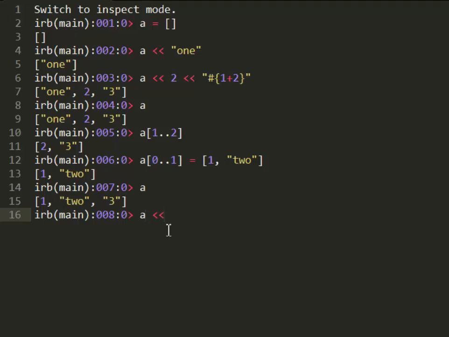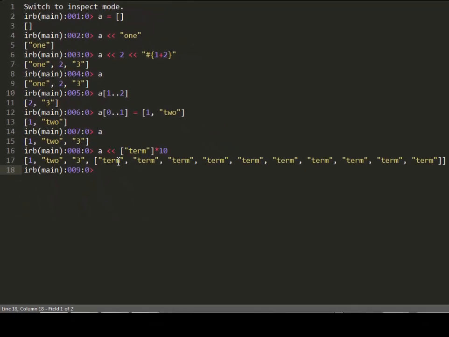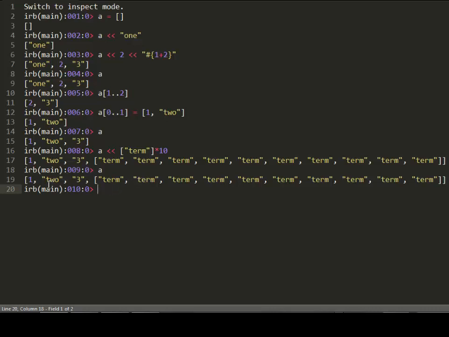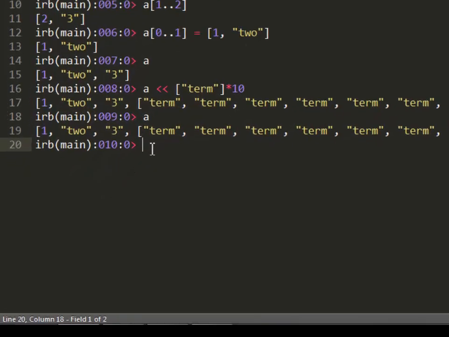Now, in fact, if we append a repeated term here, we get what we had expected, namely that the repeated element here is in fact its own array, and it is appended as a single element into the original array A. So we now have in A an array of 4 elements, 1, 2, 3, 4. The fourth is an array in and by itself.